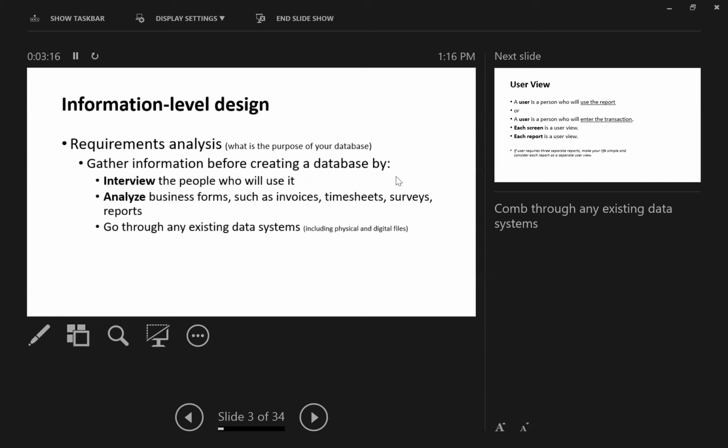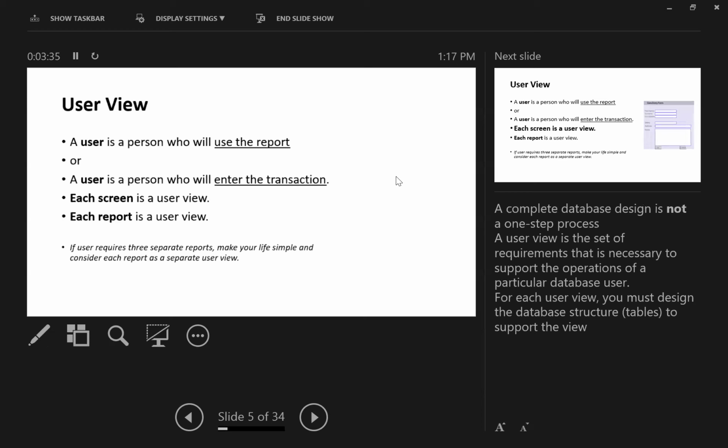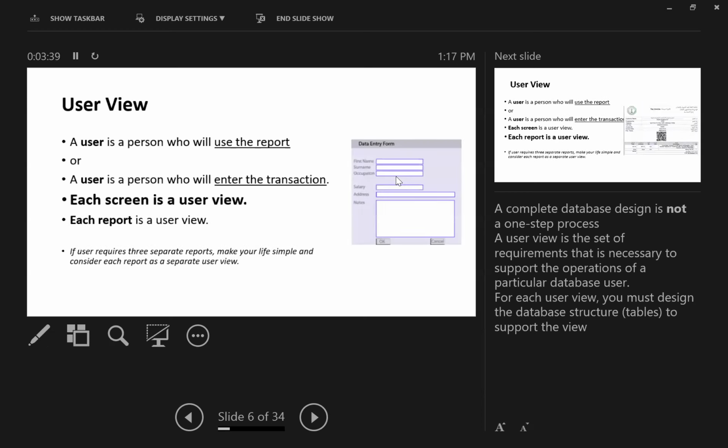So we have the reports, we have the screens that we can use. Any existing system, they are already running some program. So we can just go and understand those screens, we can understand that program. So basically, the first step is to collect the information. As I mentioned, user view, it could be a report, it could be a screen.